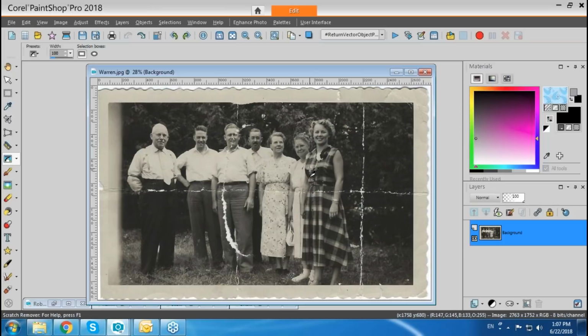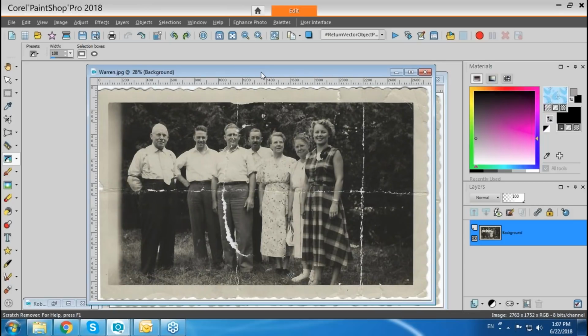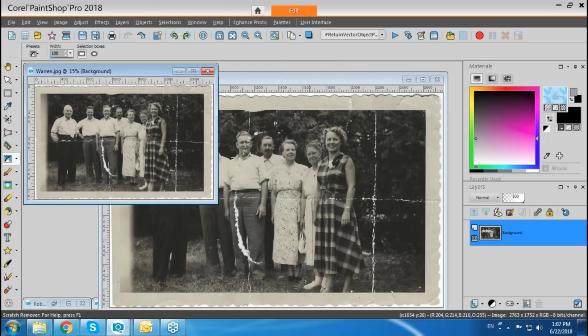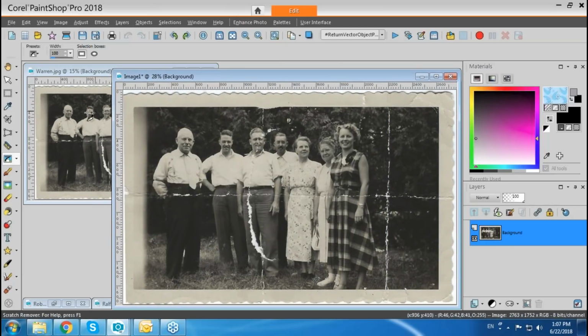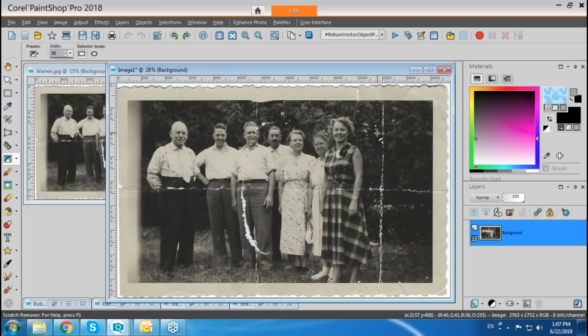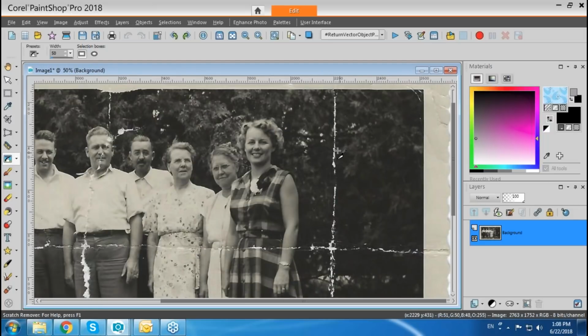So I use the Shift D shortcut to have a duplicate. I don't want to work on the original, especially if I happen to have an autosave set, because I don't want to lose my work, but then it might overwrite my original photo. So what I'll start with, the size, in this case, the size was a bit big, so I'll go with 50 pixels. And the easiest part to use the Scratch Remover is when you have kind of a busy background that doesn't really have any recognizable pattern.